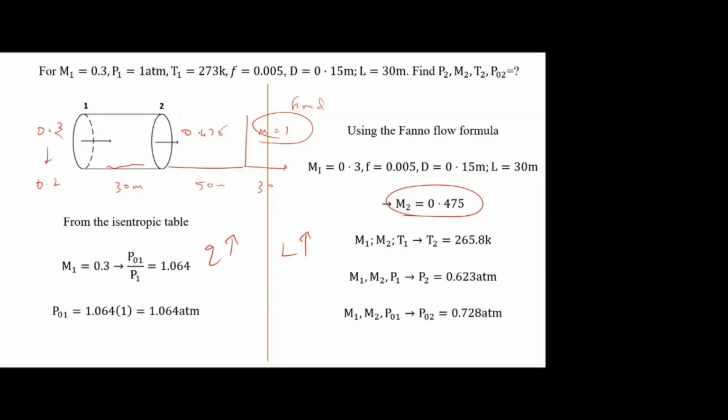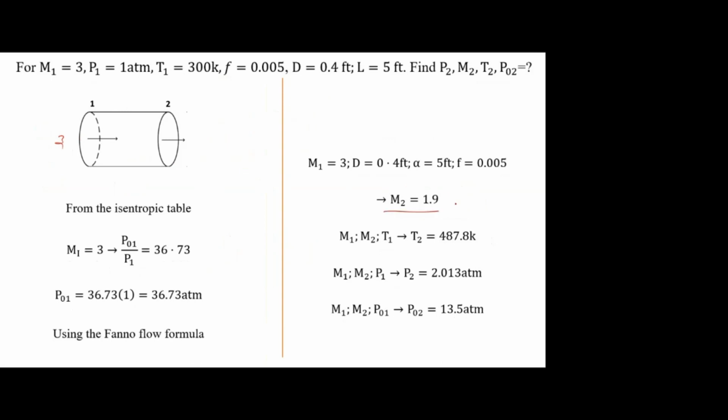So Mach number 3 is decelerated to 1.9 due to the friction. Okay, and if I further increase the length, maybe here they have taken 5 feet. Another 5 feet, if I take, it may be further reduced to 1. If I further increase another 5 feet, then this side it is choked, this side also it is fixed, and there will be a normal shock which will be moving towards the inlet. Here also almost the same procedure.